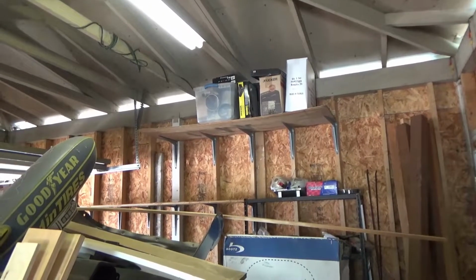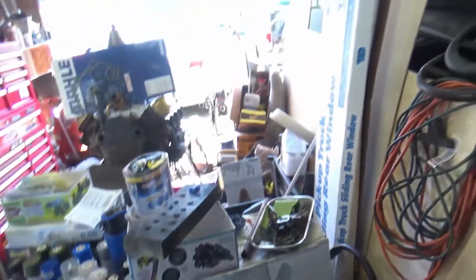So, yeah, other than that, we're just making a huge mess in here still, but I can now start transferring stuff over that way. But I'm going to go sit down for a little bit and take a break.